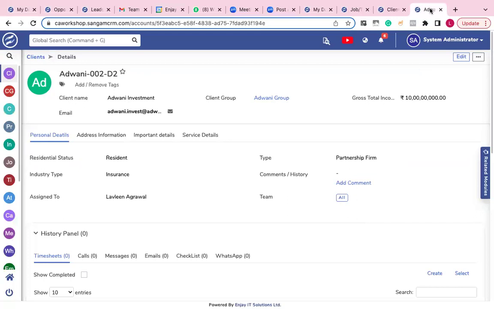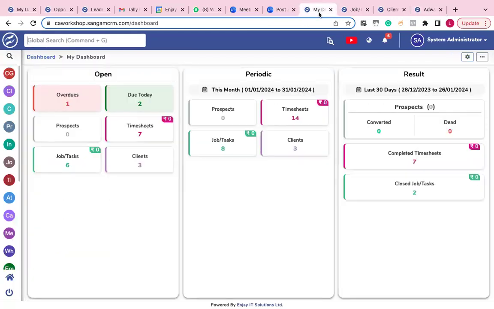And the third, the most major one, that task will land in his pocket, like this, in the open table. So if I'm logging in from my ID, in my open table I would be able to see all the tasks which are allocated to me. You can see in my bucket right now, there are 6 tasks. And I can also see from these 6 tasks assigned to me, there are 2 tasks which need to be completed by today itself.